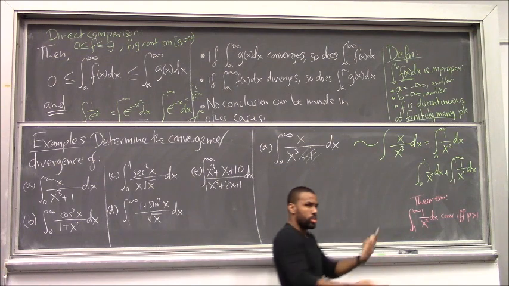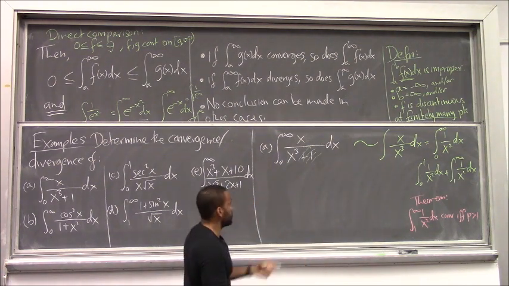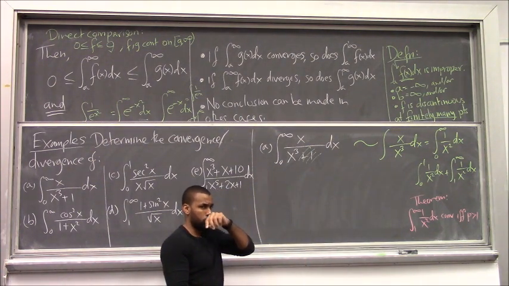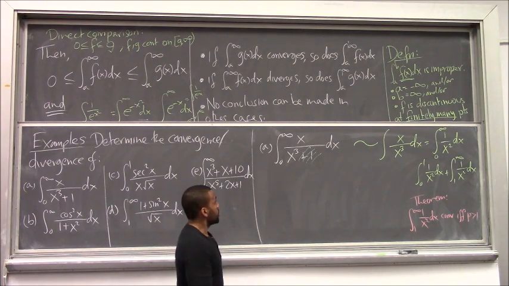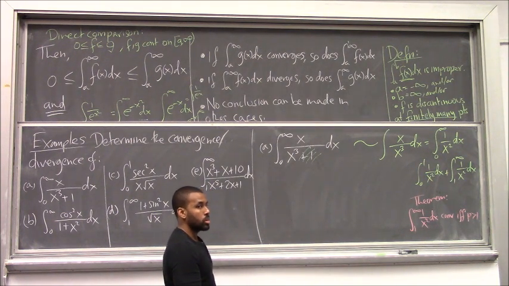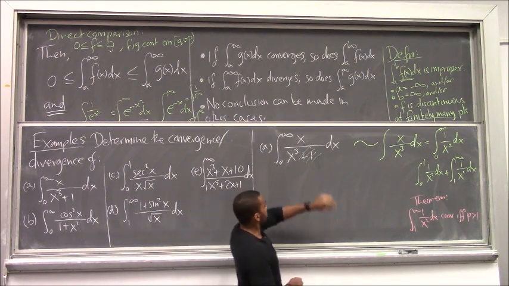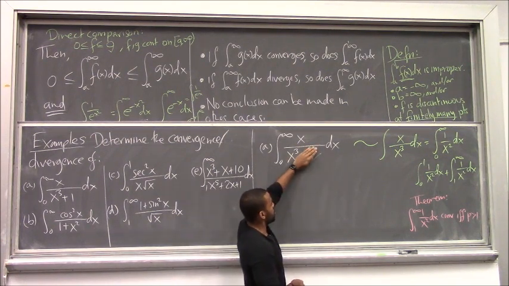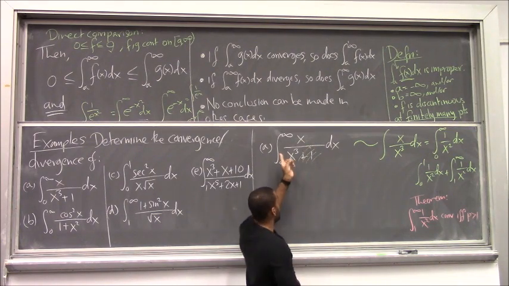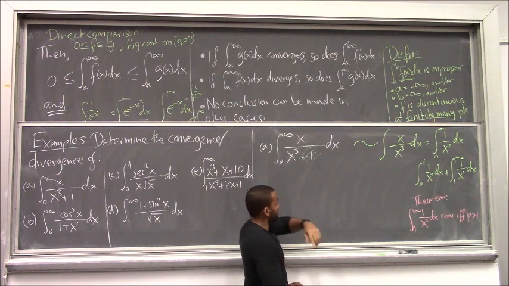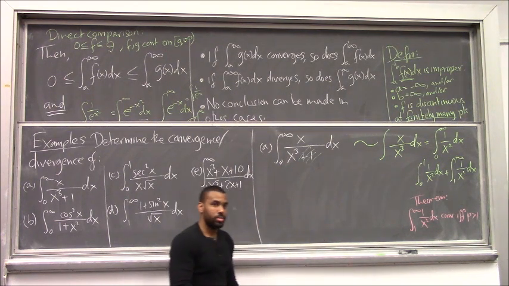Is that what you wanted to compare it to? What was your goal? Do you want to show this diverges? What do you want to do? Oh, so you think it diverges? That's your intuition? But then you can't do the direct comparison because that's less. Wait, if the greater function diverges, then it doesn't affect. Yeah, if you make the denominator smaller, you make the fraction bigger. So that guy is actually larger than this guy. You can't do anything. So, yeah.